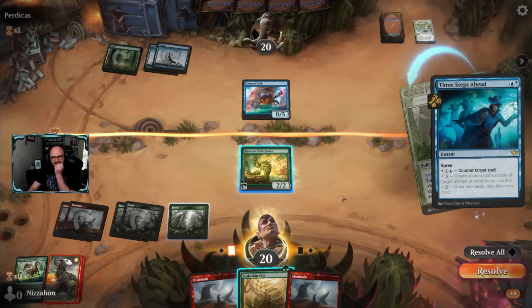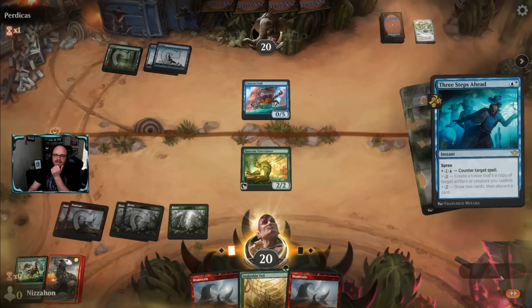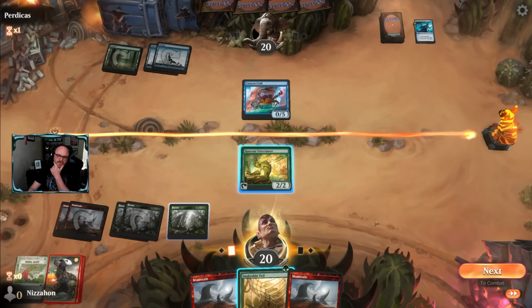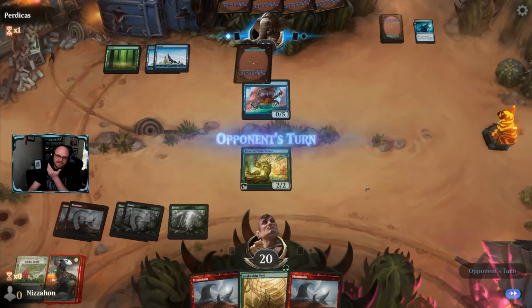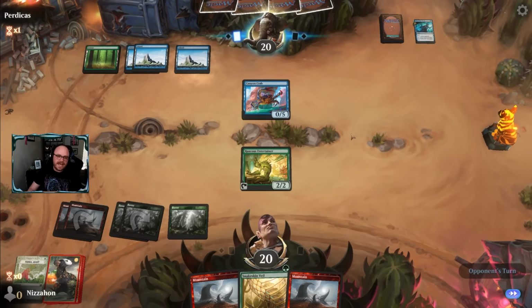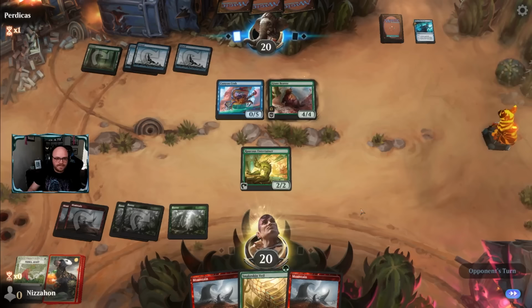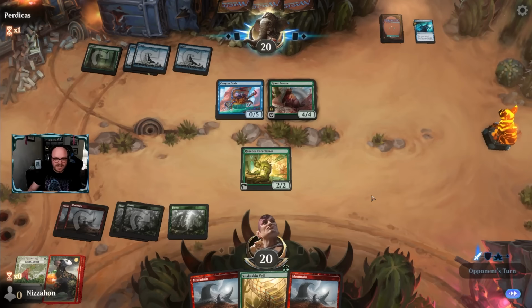Oh. Well, that doesn't solve that problem. I don't mind it too much, though, honestly. It's just a one for one. We still have Snakeskin Veil up. I was thinking they were going to try to bounce my creature or use removal. Then we would have been in better shape, but, you know, this is okay. That's less okay.